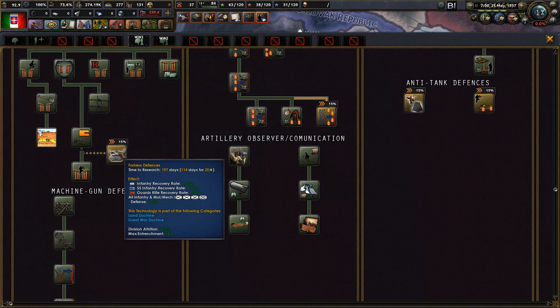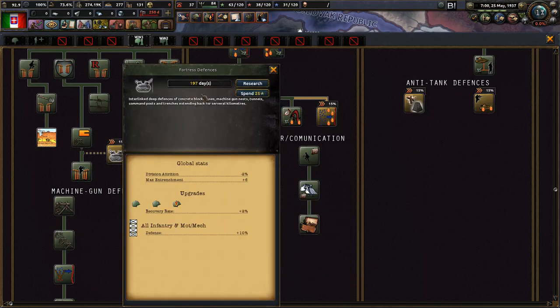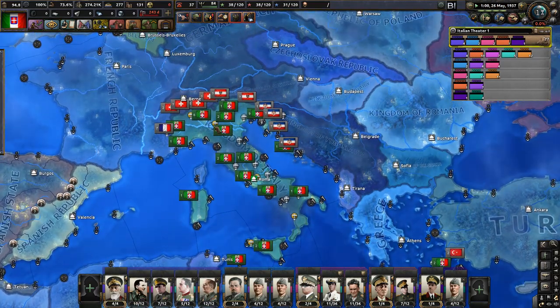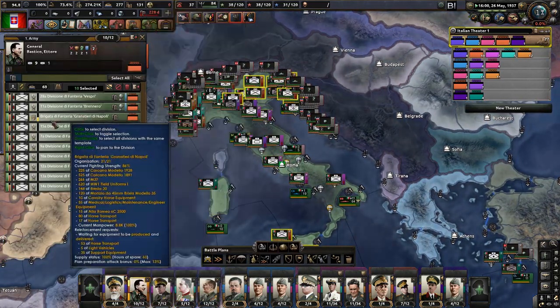And what is this one? Infantry recovery. Wow, all infantry, motorized, and mechanical units plus 5% defense. Division attrition is lowered and maximum entrenchment increased. Fortress defenses. Okay. I'm willing to spend experience on that, and it's pretty good.